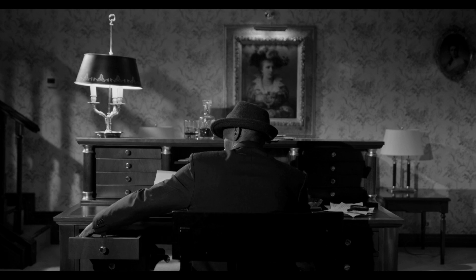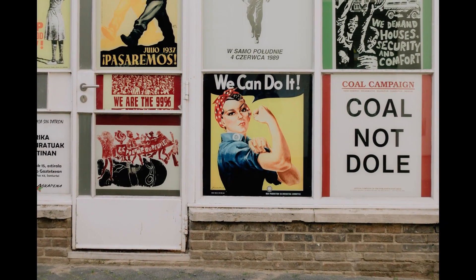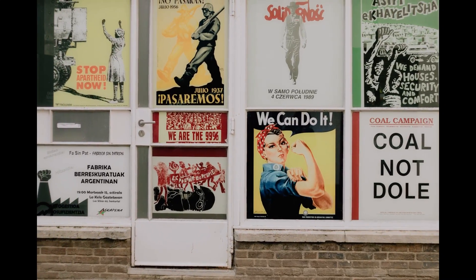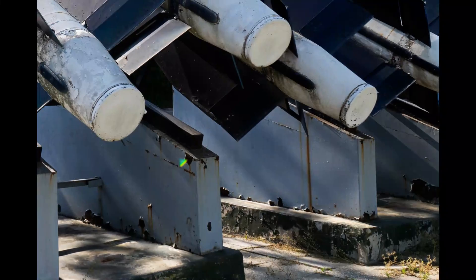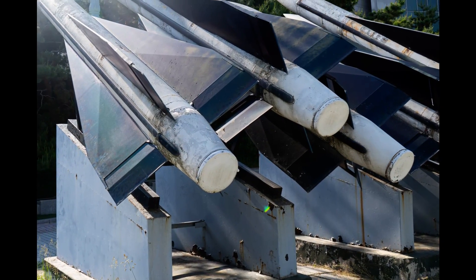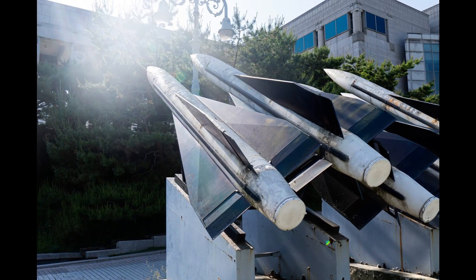The Zuni rockets haven't really gone through too many upgrades. The first iteration of the Zuni rockets are the unguided rockets that pilots simply point and shoot at their targets. Because it's unguided, it's pretty much a direct line-of-sight weapon, and from the 1950s means that it was very rudimentary and limited.